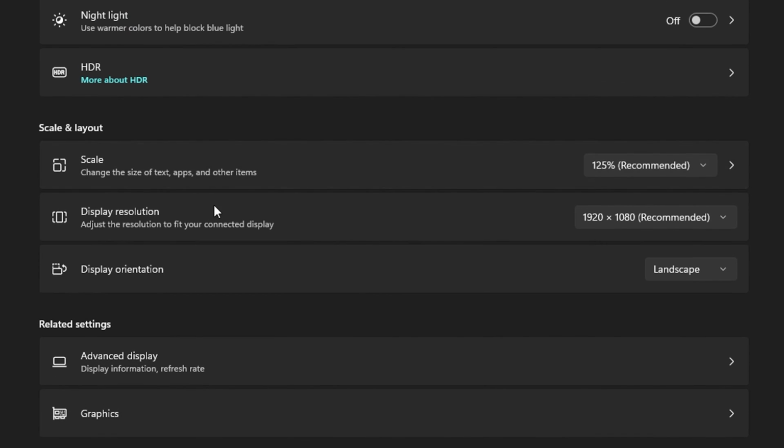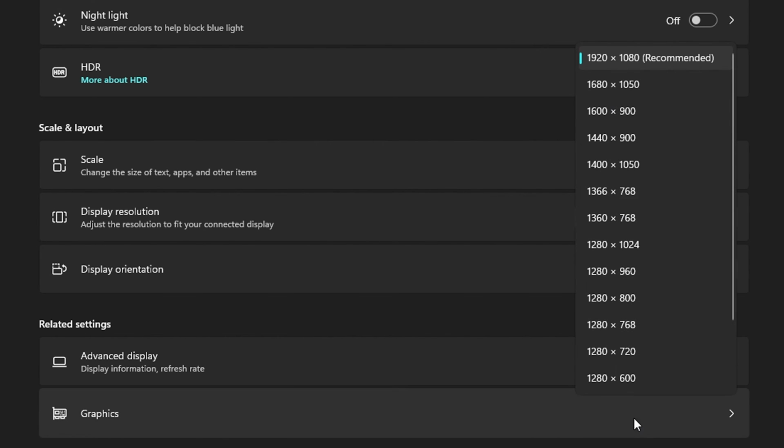So let's go ahead and let's start with, for example, the scale. Right now, if you click on this drop down here where I have the 125% recommended, you will find quite a number of different options, right? And depending on what your current screen is set to, then you will be able to play with it and basically choose what you want. And if it somehow gets messed up, I would say the best thing to do is to put it back to its recommended, right? And the recommendation in order to put this back to its default or its normal state would be to set back each and every one of these to its recommended.